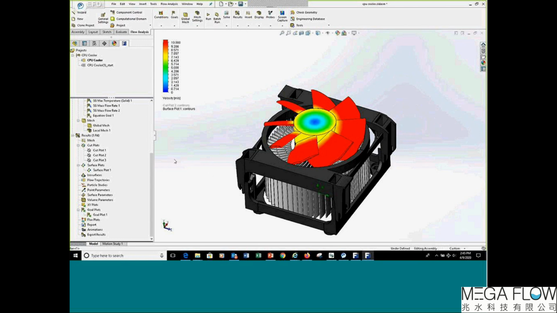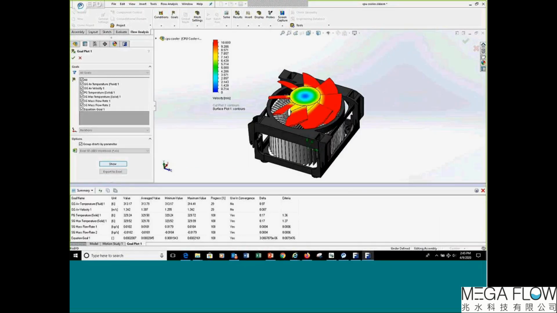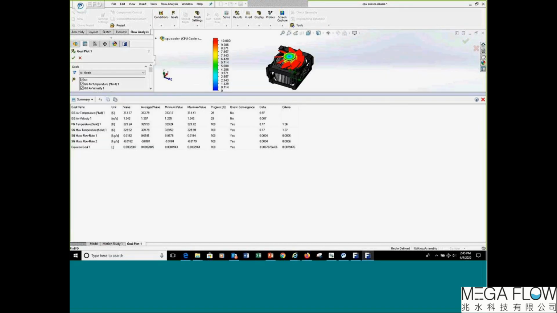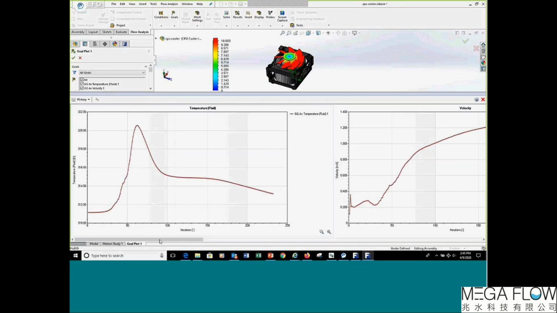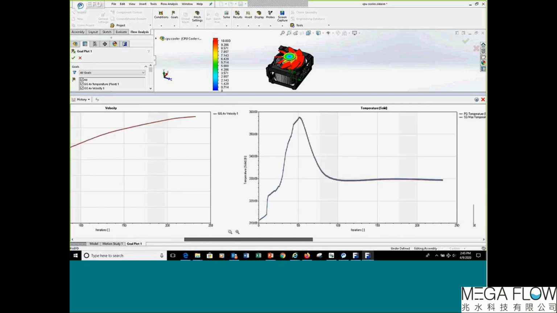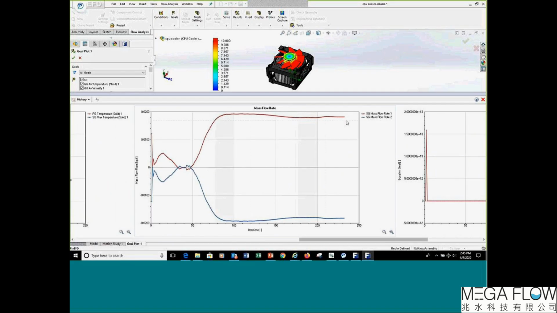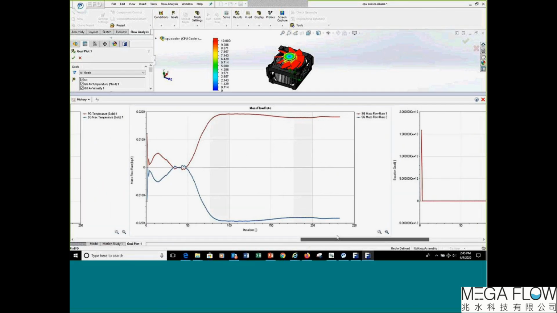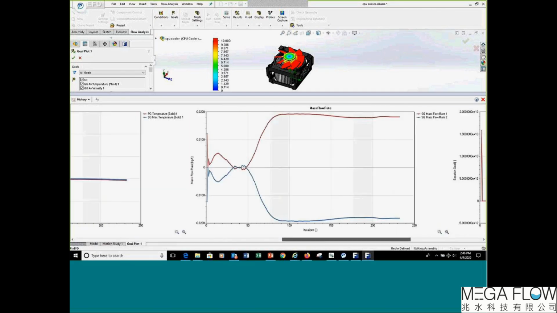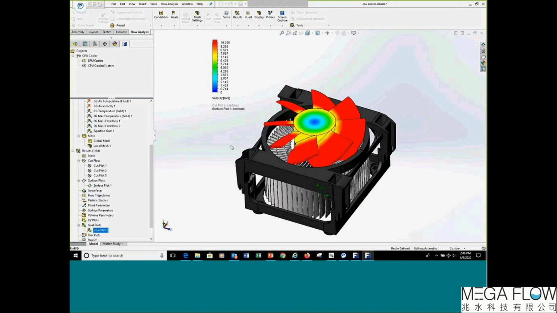Goal plot, again, something you're going to do anyway. We can show it down here, all of our goals. We have our goal plot table, and then we have our history of our goals, just like we would in our solver window. Average velocity, global goal, temperature of solids, and then our mass flow rate in, our mass flow rate out, and our equation goal. This is typical post-processing, it just happens that we have our rotating feature in this model.